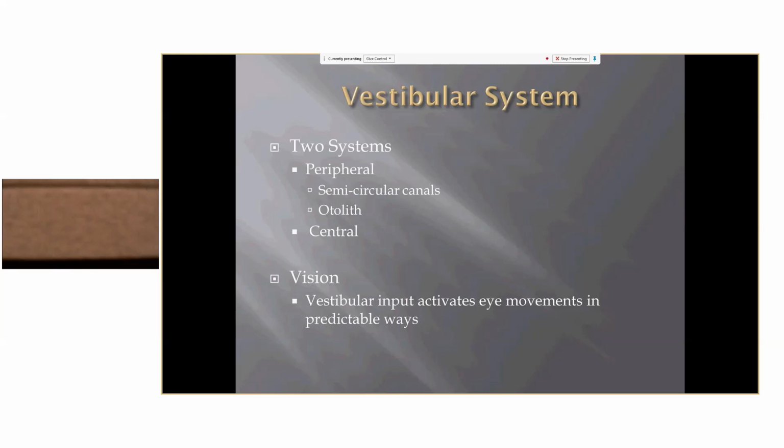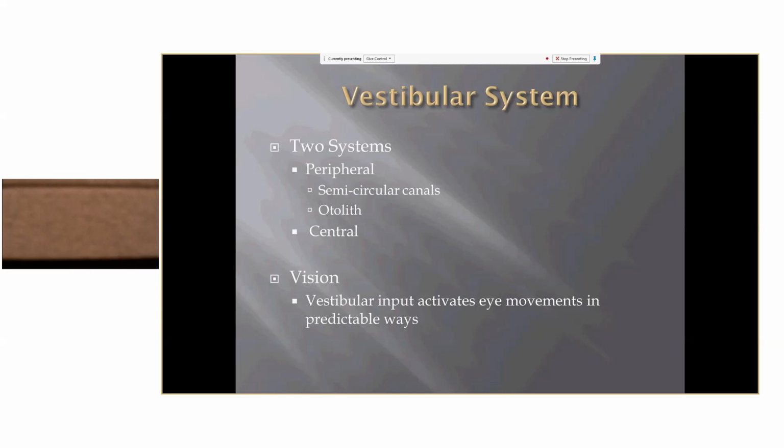Within the vestibular system, we have two main systems, the peripheral and the central vestibular system. The peripheral vestibular system responds to inner ear stimulation. It accounts for the angular movements of the head, gravity, as well as vibration, and it detects the movements of our head through space. Then we have the central vestibular system, which we're not going to go into detail about, but it's the higher level cortical functions.